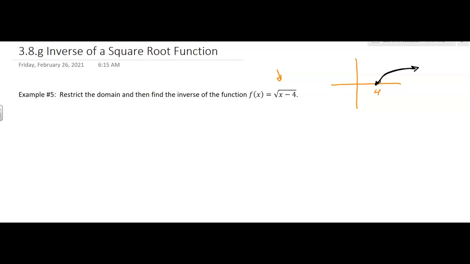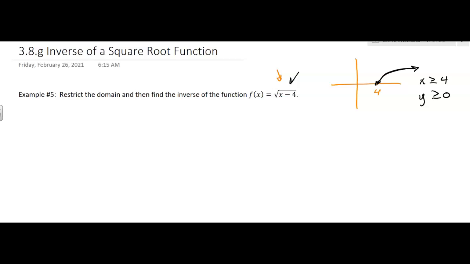Now, let's think about what that means. It means that there is already a restriction in place. For x has to be greater than or equal to 4. You can find that by looking at the original function. But you'll also notice y is not all the real numbers. Y is greater than or equal to 0. Okay? So in the past, we had some other types of things going on that we were restricting. But it's important to note that not only is x greater than or equal to 4 in this case, but the y is also greater than or equal to 0. Okay? Now that'll help us when we go to do the inverse.